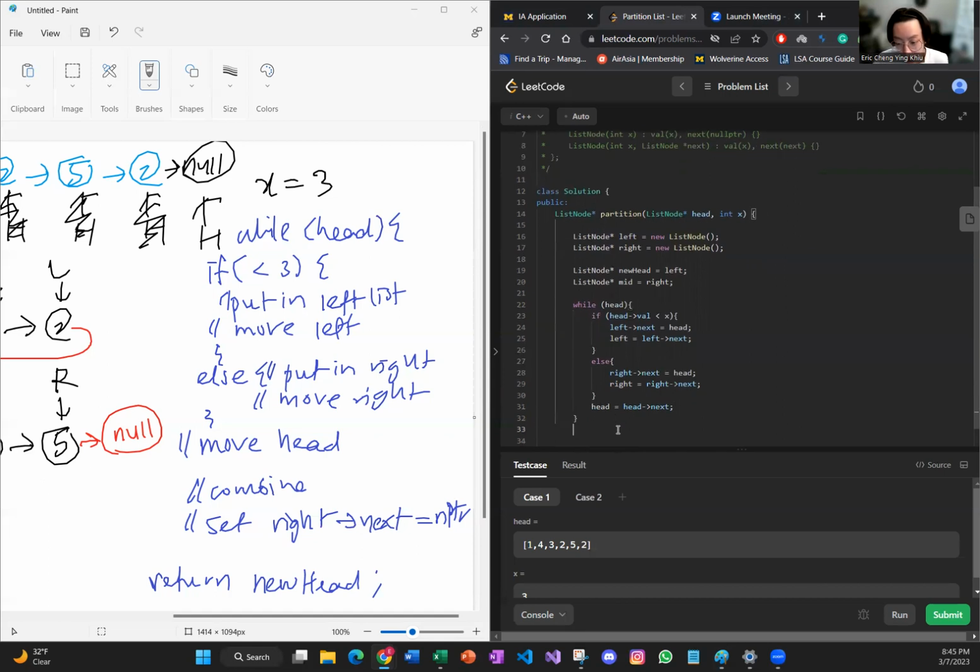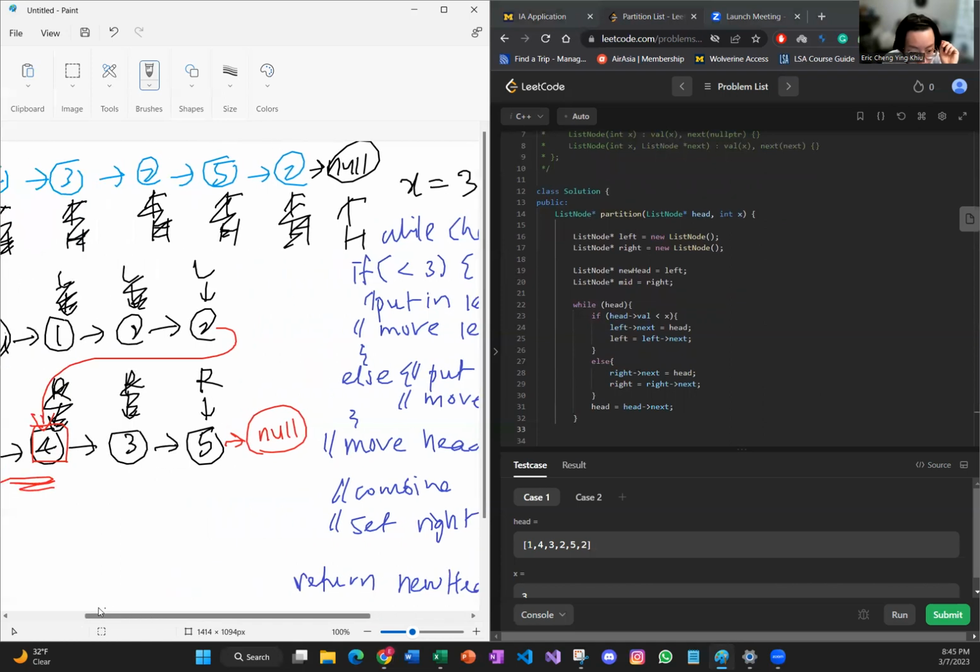After you are done with putting into left and right, we need to combine the two, right? So now your left pointer is at the last node of your left linked list. So we just have to set the next of this node to be the first node in the right linked list.